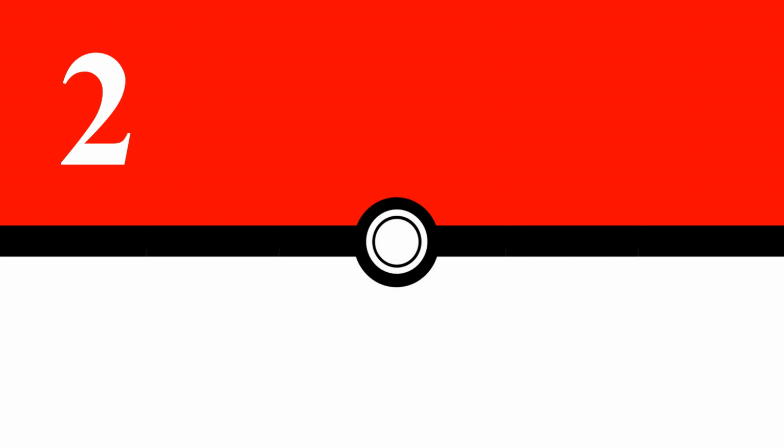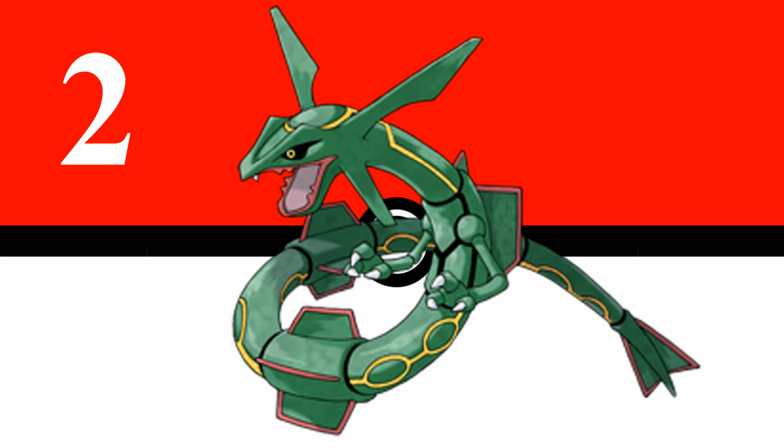Coming in at number 2, Rayquaza. Remember I said earlier that Grovyle was the last green Pokemon? Yeah, I lied. A giant flying snake. A giant green Chinese dragon. Two ways that Rayquaza has been described to me. He is just a giant badass. You want to call him a snake, call him a Chinese dragon, it doesn't matter.